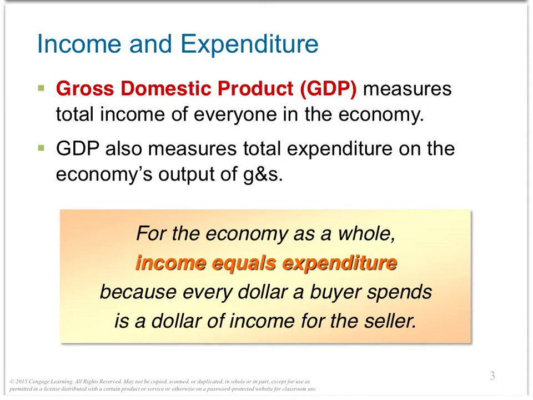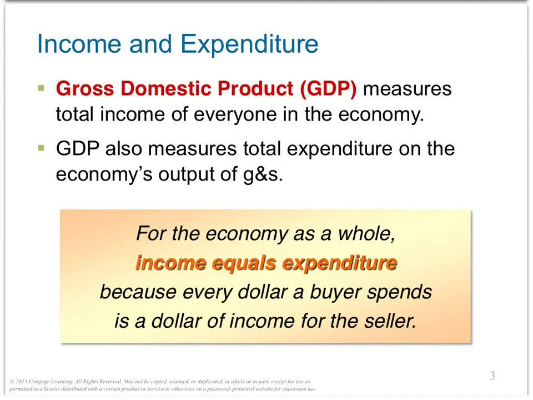Suppose, for instance, you buy a coffee from Starbucks. You pay $1.4 to buy a coffee. In this case, Starbucks is a seller, and the money you pay is the income for Starbucks, and you are the buyer. $1.4 is your expenditure. Thus, this transaction contributes equally to the economy's income, a $1.4 increase in income for Starbucks, and to its expenditure, because $1.4 increases the total expenditure of the economy.